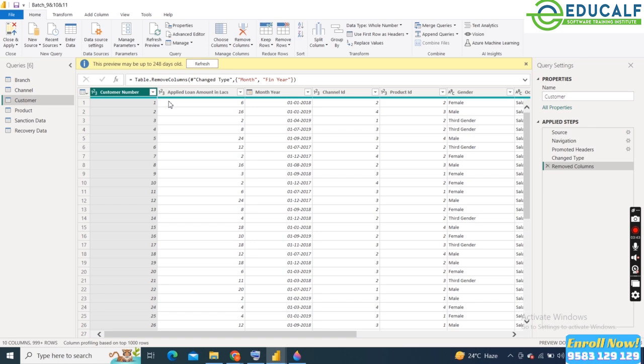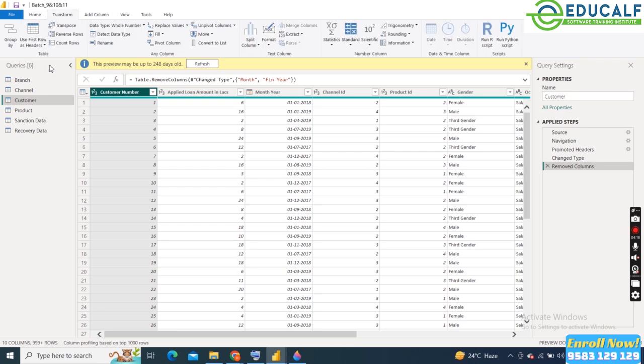Okay, so I wanted to change the data type of the customer number, because it is being treated as a number format, but we have discussed this earlier also. This is not a kind of number where you can find an average, sum or total. These kinds of things you can't find using columns like customer number. So I wanted to change it to another data type. For that reason I will change the data type.